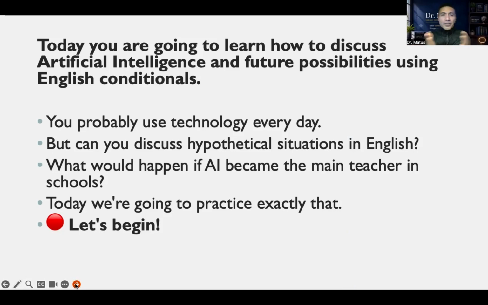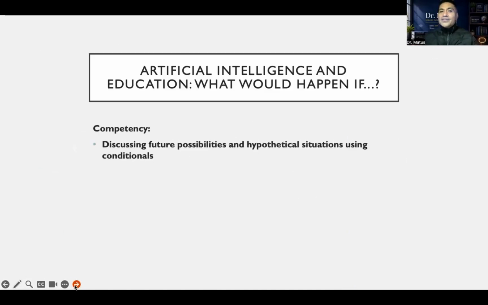You probably use technology every day, but can you discuss hypothetical situations in English? What would happen, for example, if artificial intelligence became the main teacher in schools? Today we are going to practice exactly that. So let's begin. So artificial intelligence and education. What would happen if? Today's competency is discussing future possibilities in hypothetical situations using conditionals.